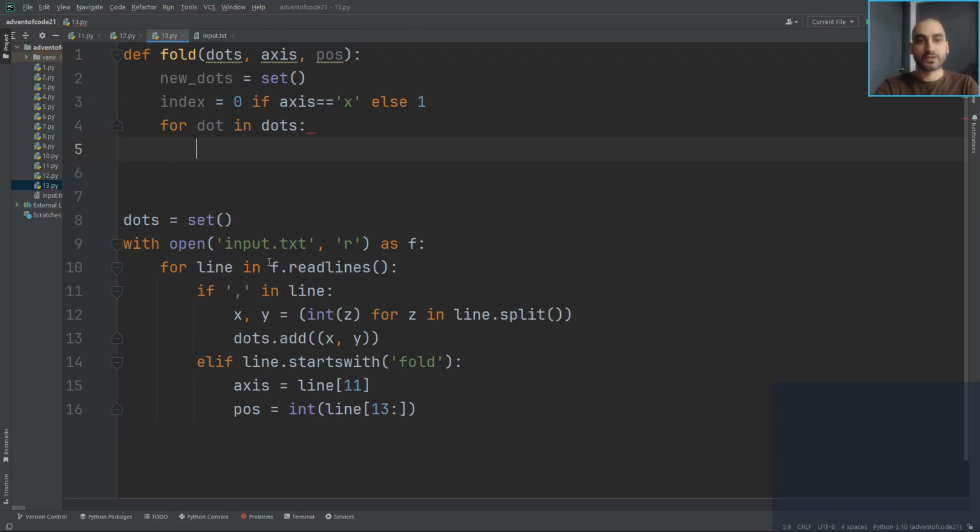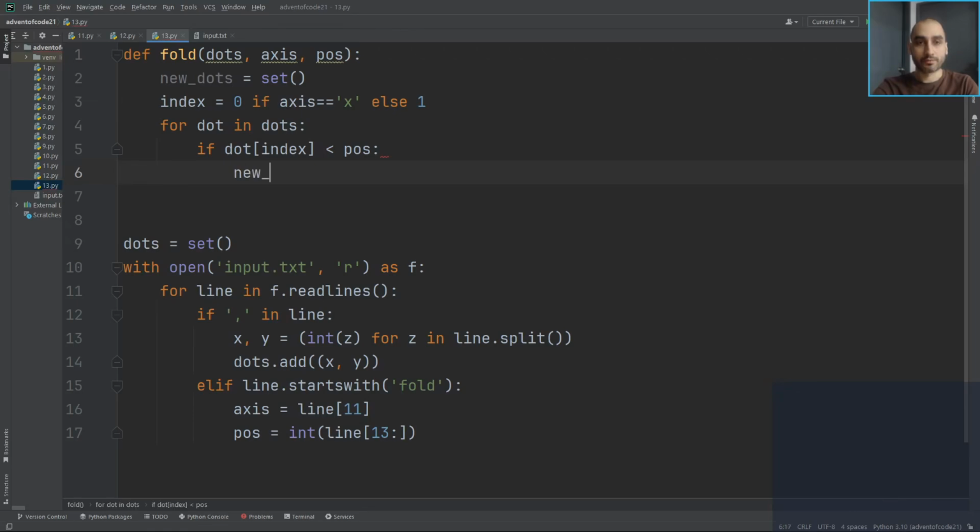So for dot in dots, if dot index is less than position, that means, so if it's horizontal, it's above. If it's vertical, it's to the left. Either way, it stays put. So we put it in new dots.